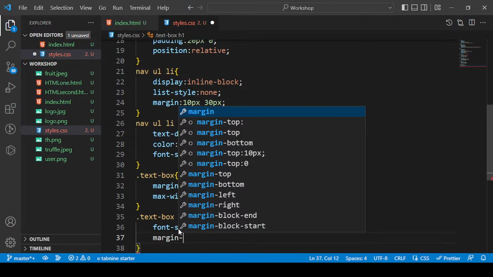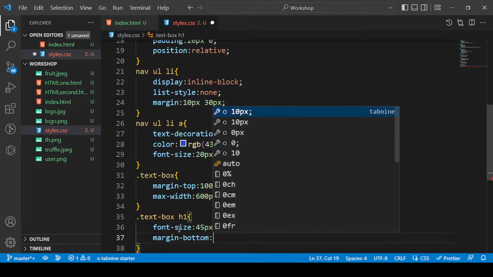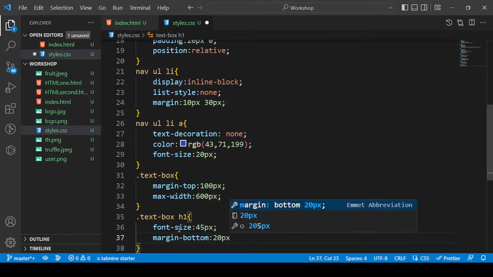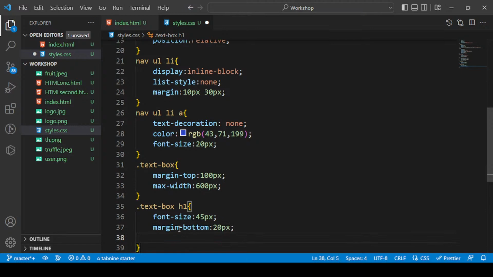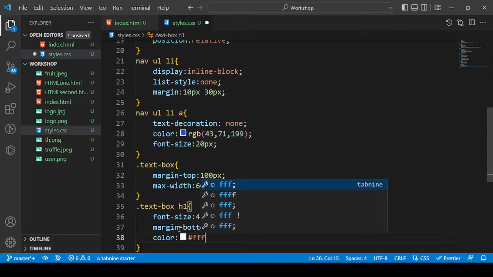Margin, we will be taking margin bottom and then 20 pixels. Okay, and some color codes we will be using for this, just make it F, which shows white. Okay, off white or like this.